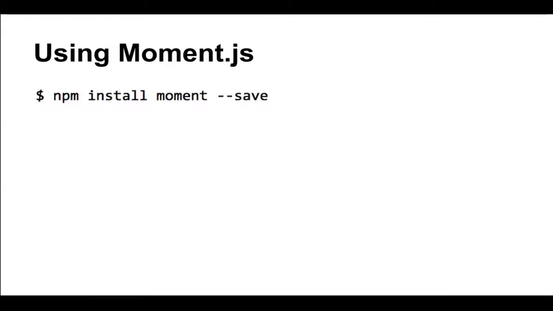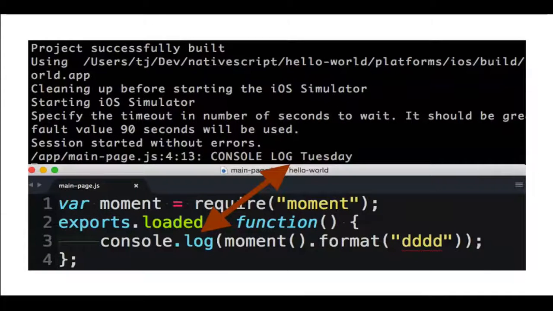But even more practical examples, I know one that I've used several times already is moment.js, just a really convenient date and time parser for JavaScript. It's, again, just as simple as installing it with npm install and then just using it. I have a really basic example there where I just format today's date.